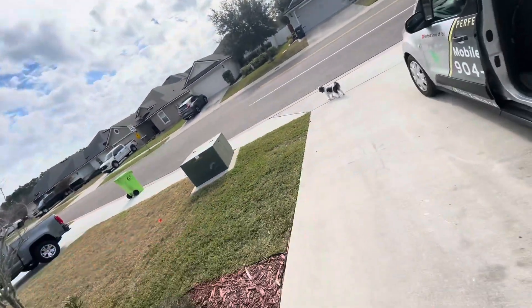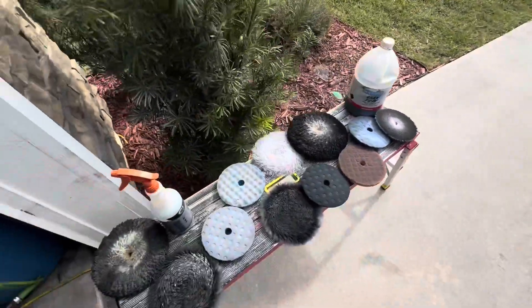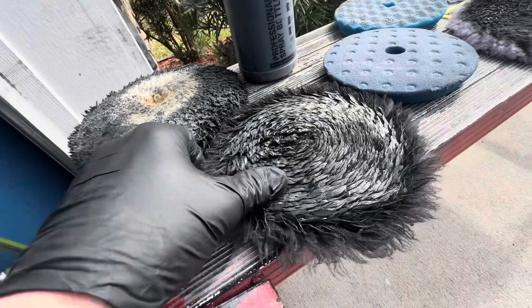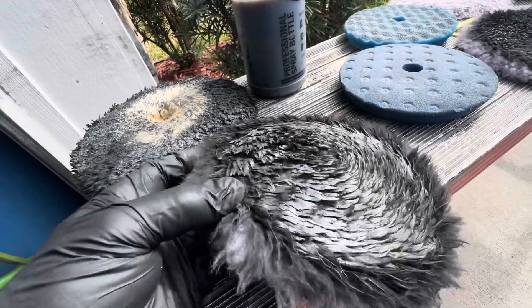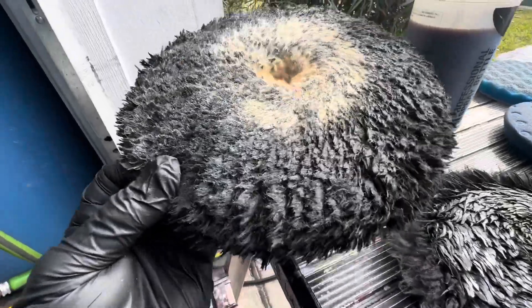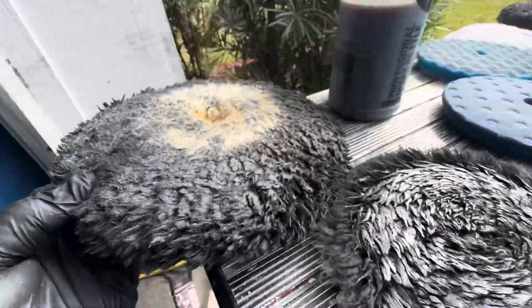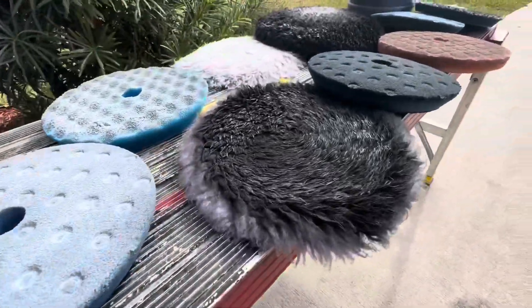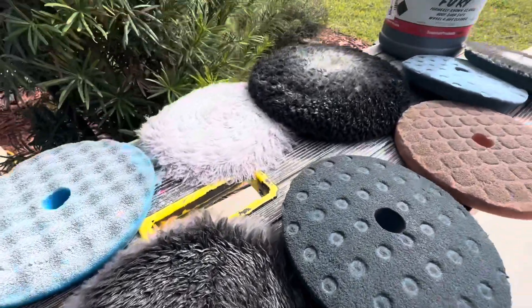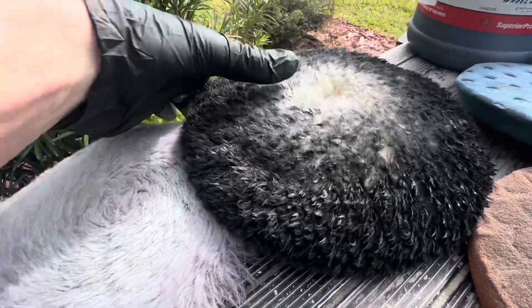Just look at how bad they are — some of these pads were used the other day to polish aluminum. As you can see here, this pad was used to polish aluminum, so we've got all that black rouge on there. Same with this pad — very dirty. Same here. You polish aluminum with it and most of the time you'd probably think that these are just ready to be thrown away.